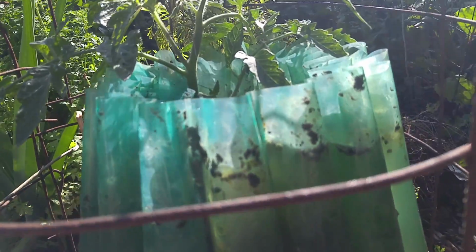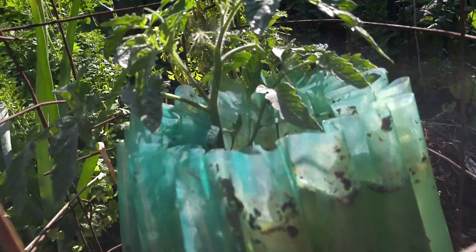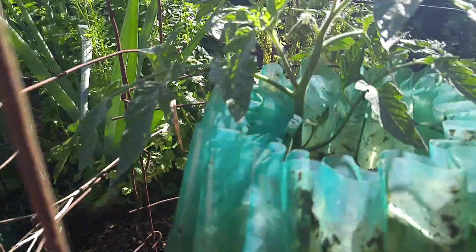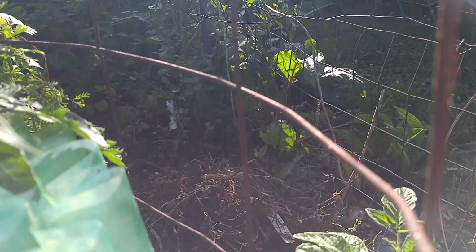Here's a grow bag that has a tomato coming out the top of it. So that was in the ground the whole way down, so I'm expecting it to take off here soon. And I planted some cucumbers in here. I don't know if this is focusing. It's really hard to see because it's so bright and sunny out here. But I do see some cucumbers coming up, and I think I threw a bean in there too. I'll probably cut the bean off when it gets bigger.